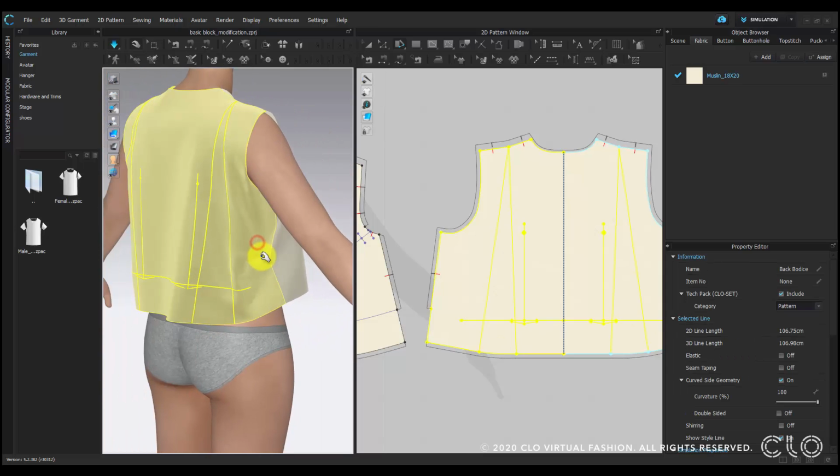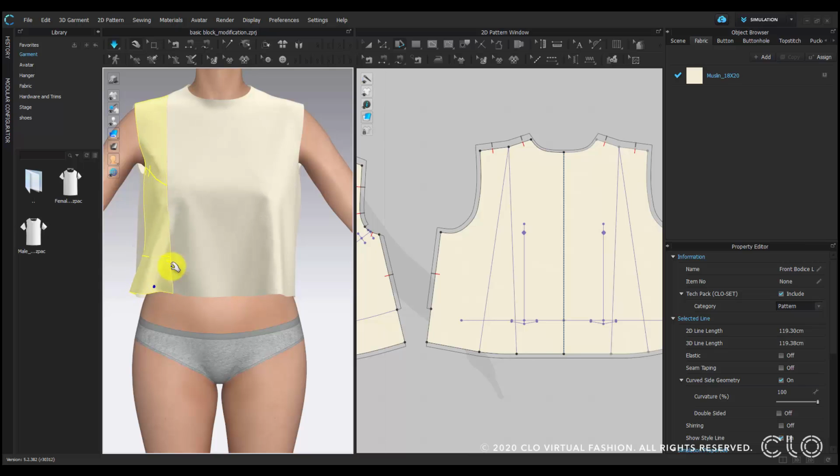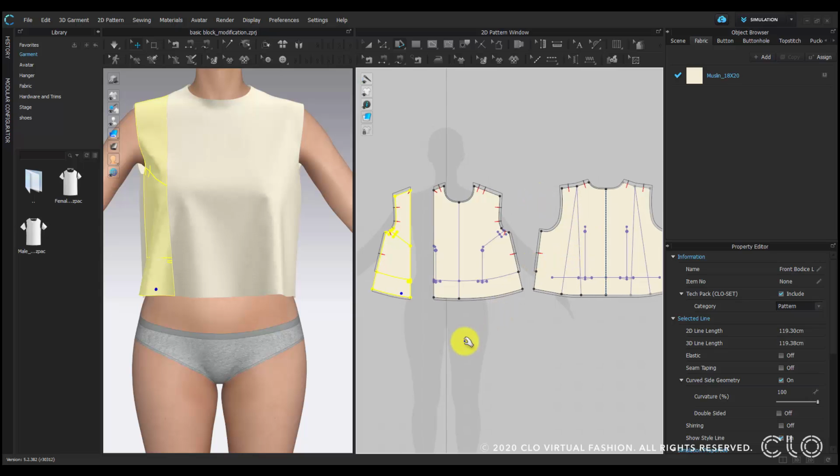So this is one of the ways to add fullness by point. So actually it is renamed from the tool called spread and slash.